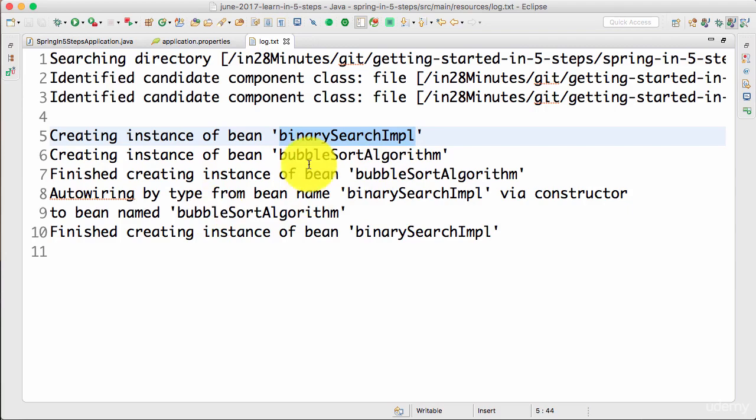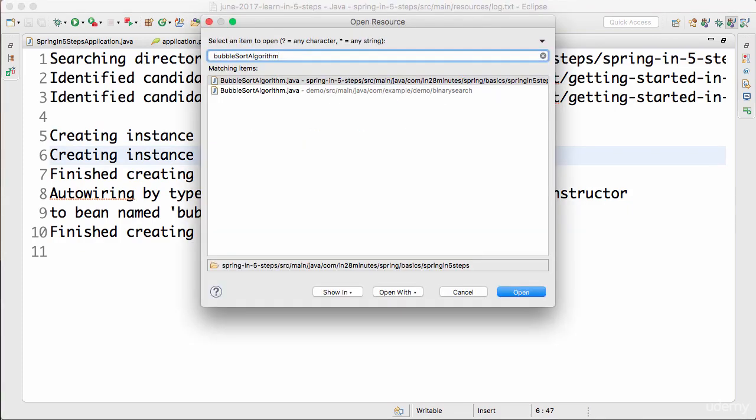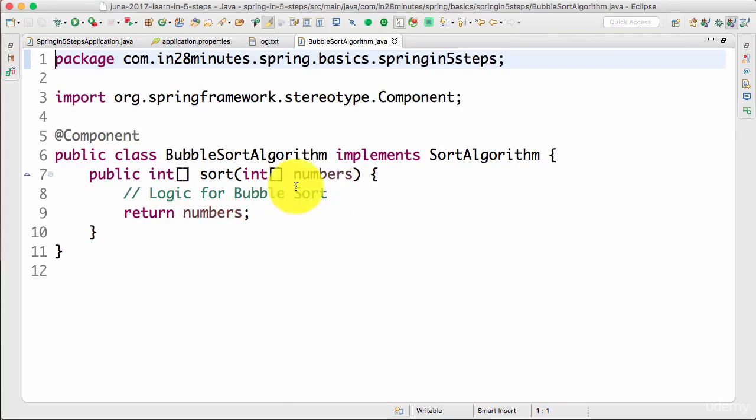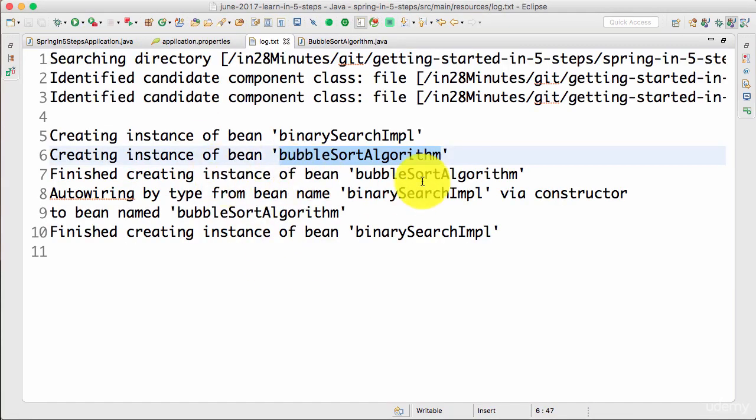So it goes ahead and sees what else is there. So it goes next, it sees BubbleSortAlgorithm. It sees that it does not have any dependencies. So it then goes and says, okay, I'll create the instance of it. So it starts creating an instance of the bean BubbleSortAlgorithm. It completes creating it. So the BubbleSortAlgorithm bean is ready. Then it sees that BinarySearchImpl actually needs BubbleSortAlgorithm.